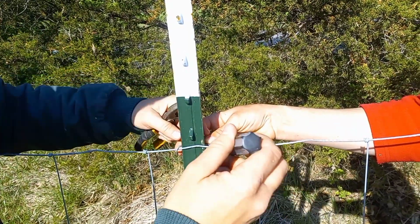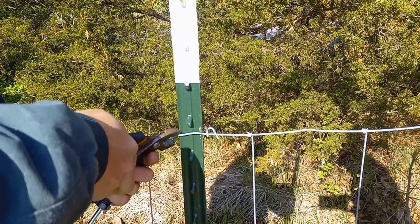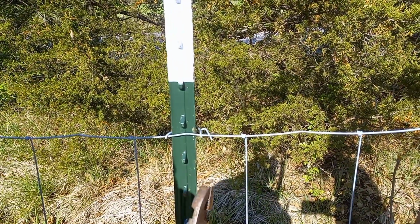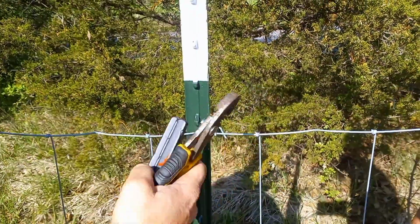Okay, fence clips. I do it like this. There are special tools for this, but they're expensive, and the cheap ones that we bought, these, sort of work, but they're a pain. So I'm just going with this.